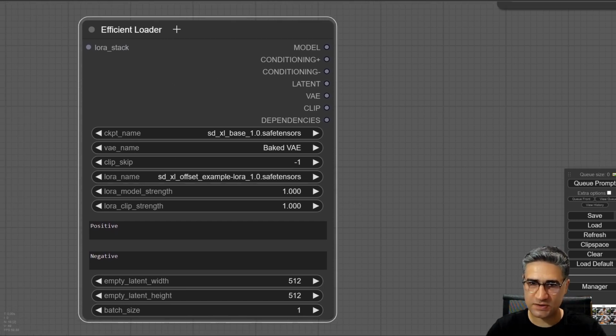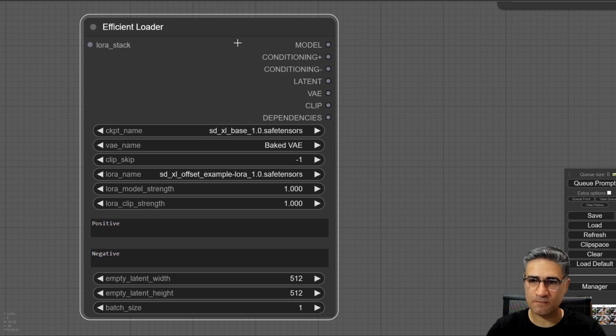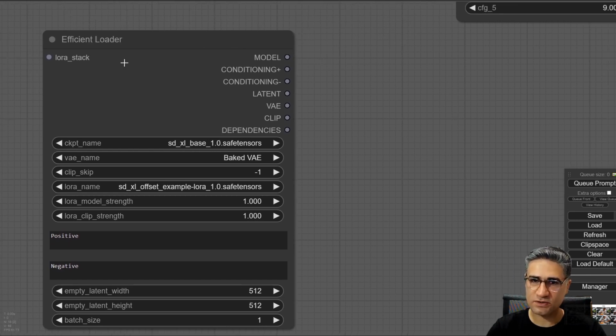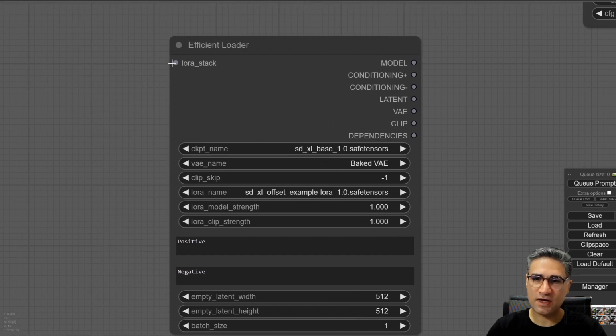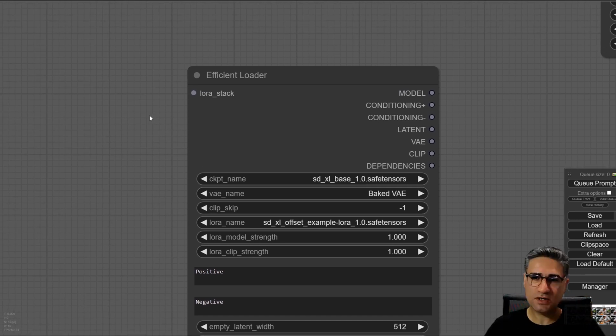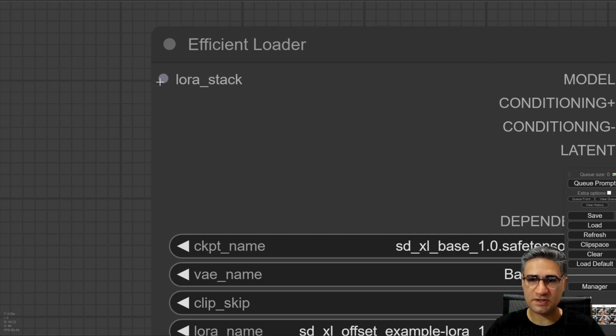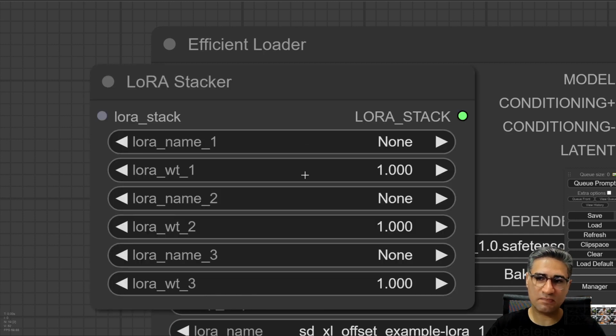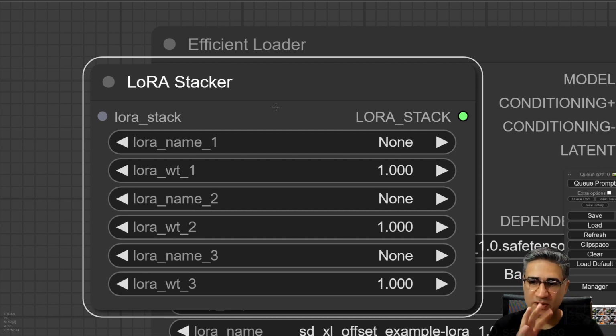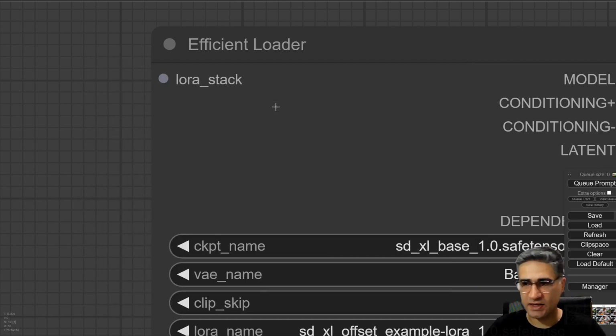So it's all the parameters that we have for this node and nothing else, and also it can output some options, some parameters. Here we have the LoRa stake, and at this moment I didn't use that because I'm not using different LoRas, and I don't have any information about the LoRa stake, but I think it can help us to load many different LoRas and load them at the same time and play with the values. I think it's something like that.